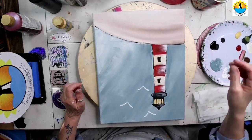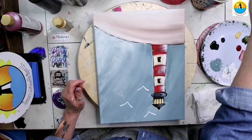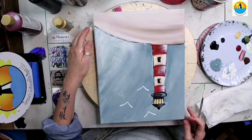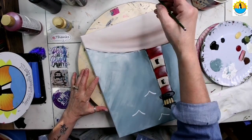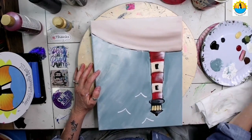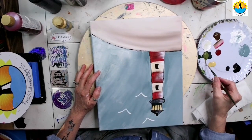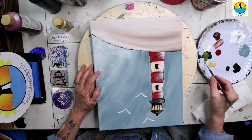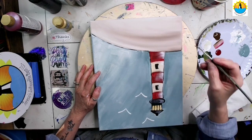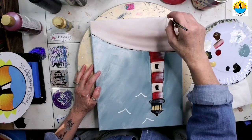Okay. So you can use a small round. You can use your flat brush. I'm going to use my liner brush. I think grasses and brush strokes work better when you pull. That's why I turned mine upside down. I'm going to load my liner brush with this lush green. And I'm going to start adding in grasses at the bottom of my canvas.